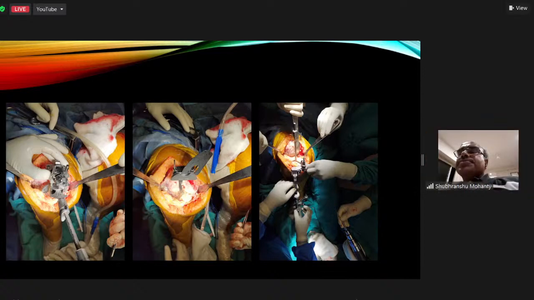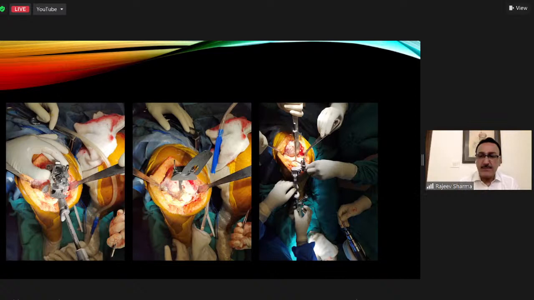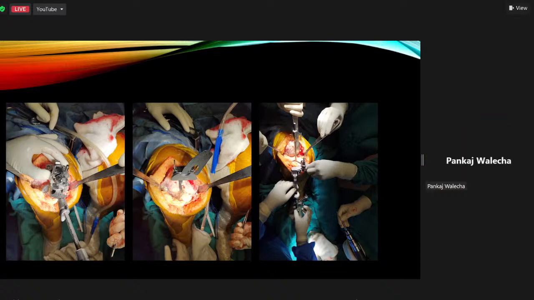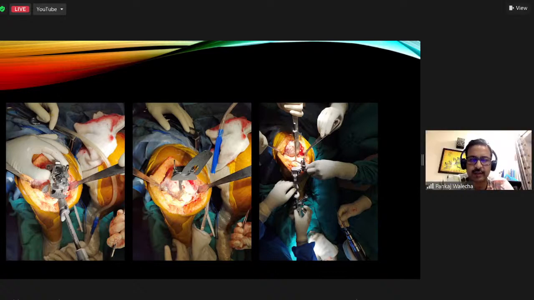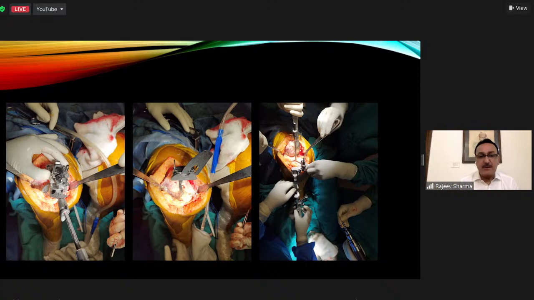Pankaj, are you there? Pankaj Valecha? Yes, go ahead. Pankaj, do you take anything different in these cases where you have a valgus knee? Will you take up the normal 5-degree valgus and the entry point as we normally make, or will you change the position of the two? No, sir. I fully agree with the comments already made: medial entry and 3 degrees. Very right. Mridal, please go ahead.